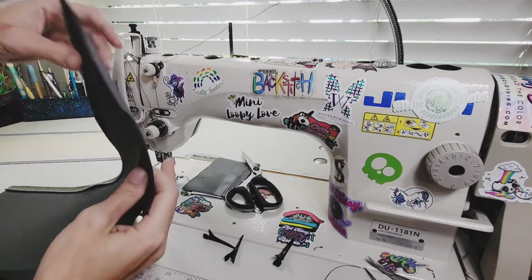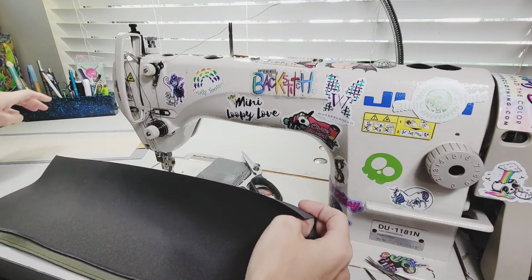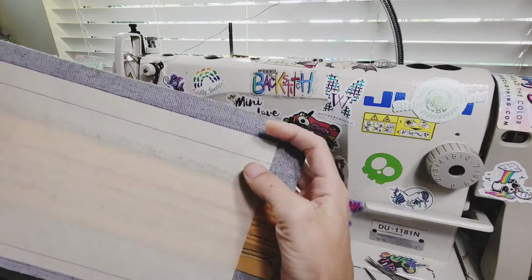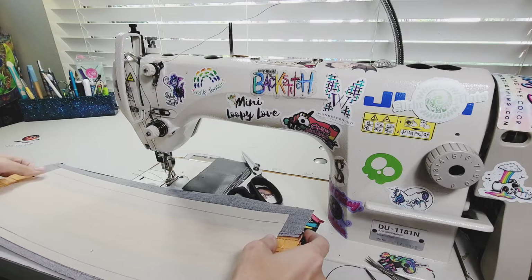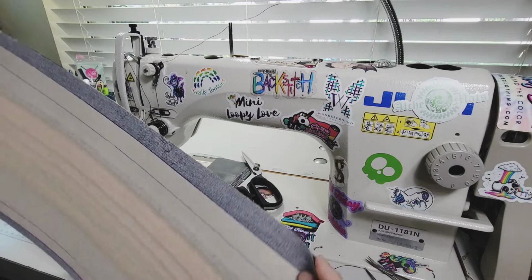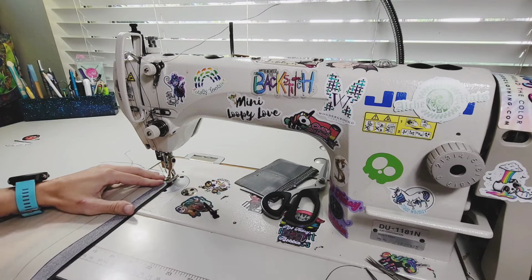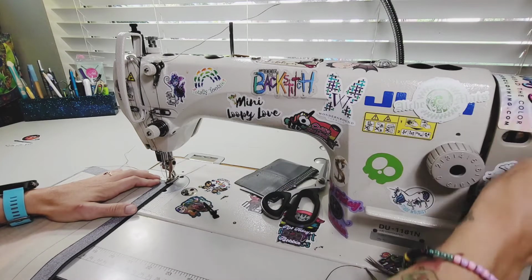Okay, then we're going to go to the opposite side, no zipper, and get our exterior. This is face up now. We want the wider side, right sides together. And we're gonna match up this long top edge here. Okay, we'll go ahead and sew these right sides together. We're gonna use a 3/8 of an inch seam allowance and a 4 stitch length.